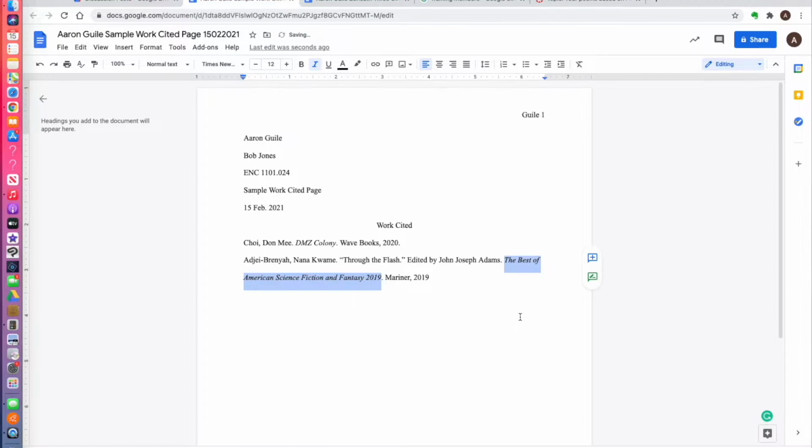All right, so you notice right here that this one I didn't have to worry about hanging indents, but on the others I did. So when you're using Google Docs, this is how you do a hanging indent, and that's how it looks. So you have the hanging indent right there. So that's how you do a book, or, excuse me, this is how you put in a short story or an article that comes from an anthology or a book, okay?